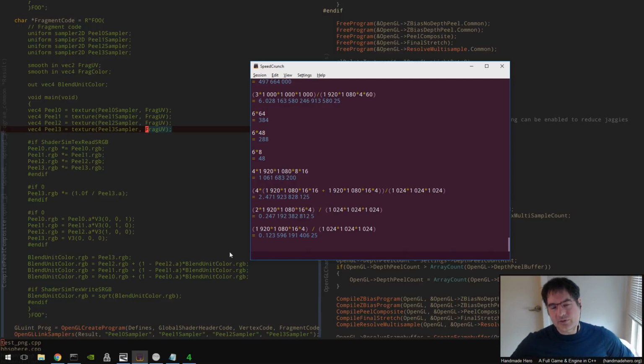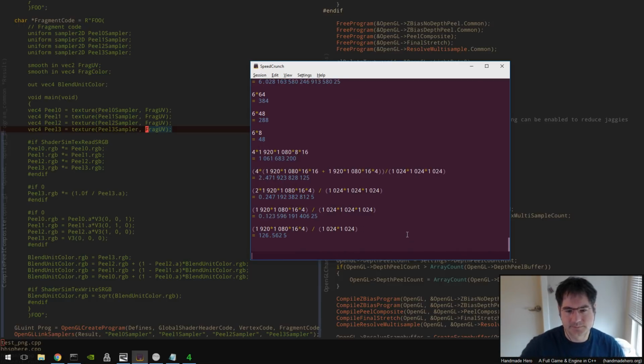So I think we could get away with just 1 multi-sample depth buffer, actually. And that would be, what's that, like 128 megs? Yeah. So 128 megabytes for the depth buffer isn't awful at 16x multi-sampling, which is very good multi-sampling.